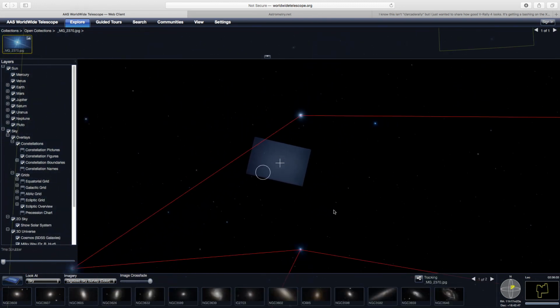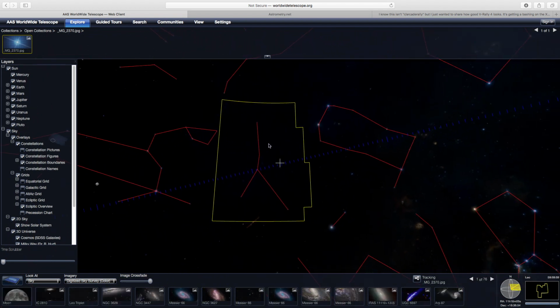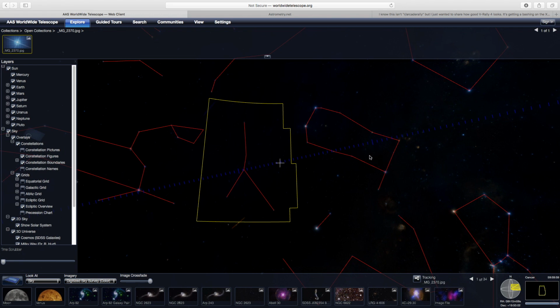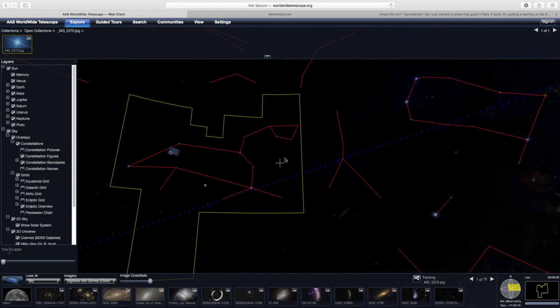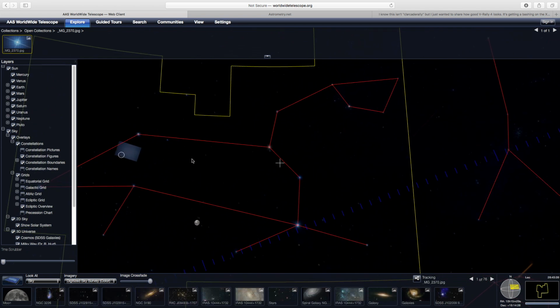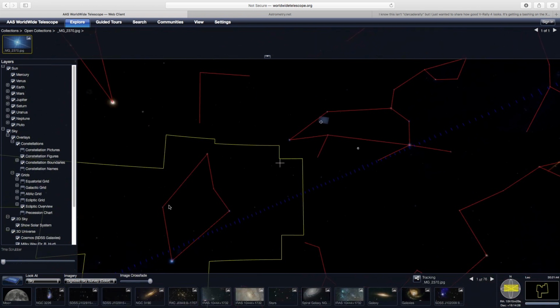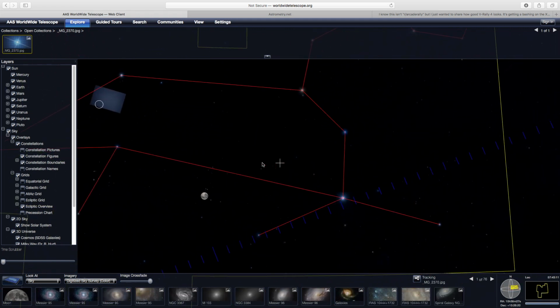So guys, here we go. Just to show you where I'm at here, I started over here in Gemini and made my way across. The moon was right around here in Cancer, so we took some images up to there and then skipped over the moon into Leo. That's the reason why we're finding so many galaxies along this region, because Leo and Virgo over here are just full of galaxies and galaxy clusters and whatnot.